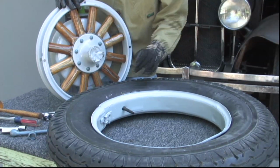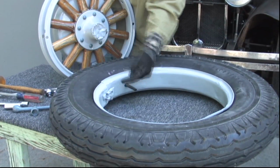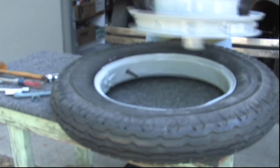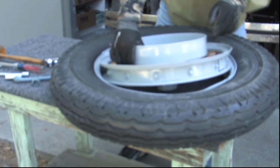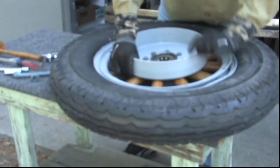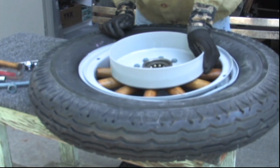Then you gotta pry in, so there's a pin here that goes in the little hole. Next thing, that is gonna drop right in there. And it looks like we might be home.